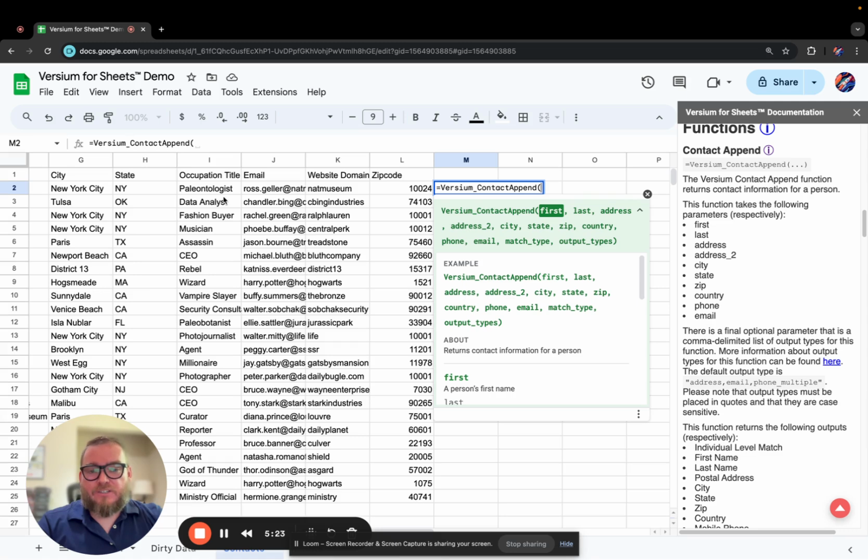You can then go through and map the entire file quickly, and that will trigger the APIs, and you can quickly get results. So going back to where we are, we will navigate over here to the first name.